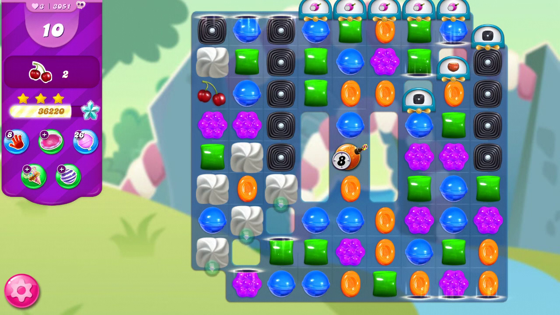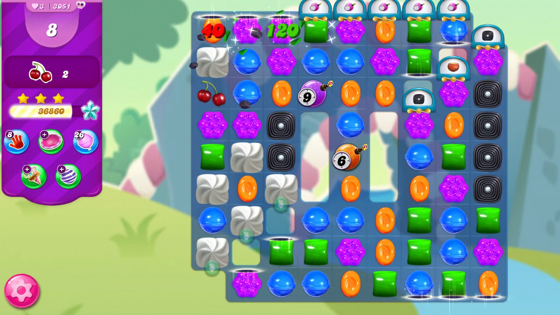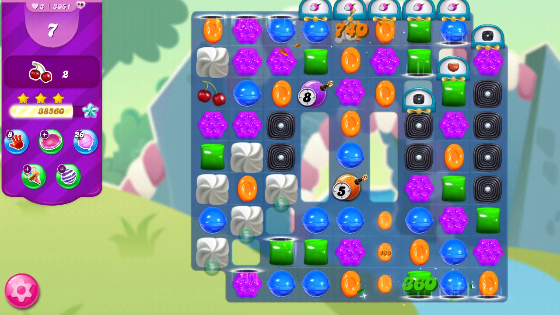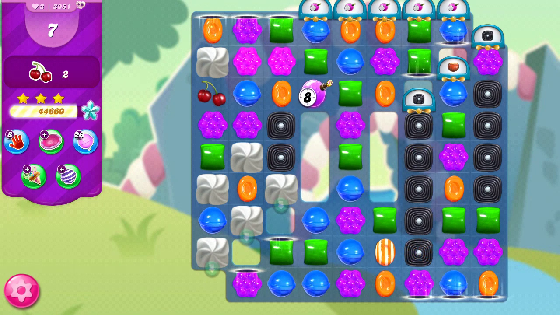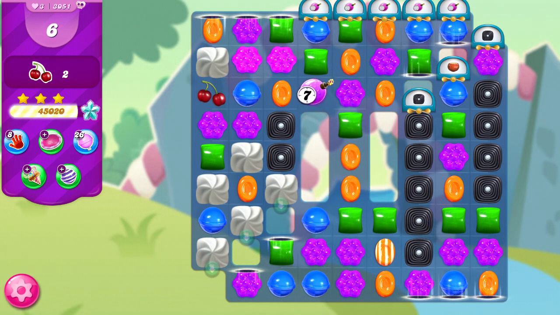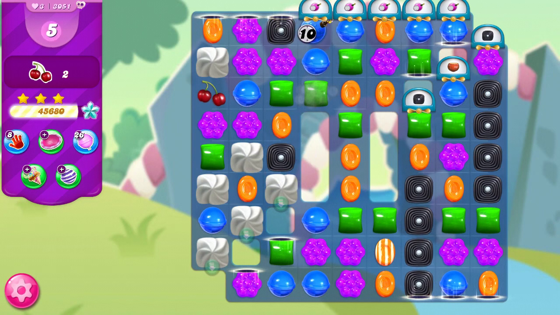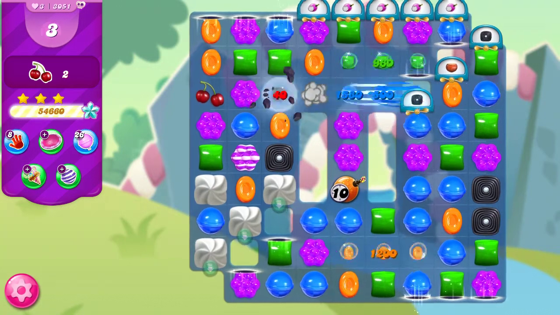Ugh, all this licorice is so annoying. Come on. Ah, we almost had a color bomb with the purple. Come on, give me another purple. Give me another... This level is just doing whatever it can at this point to get me to fail.